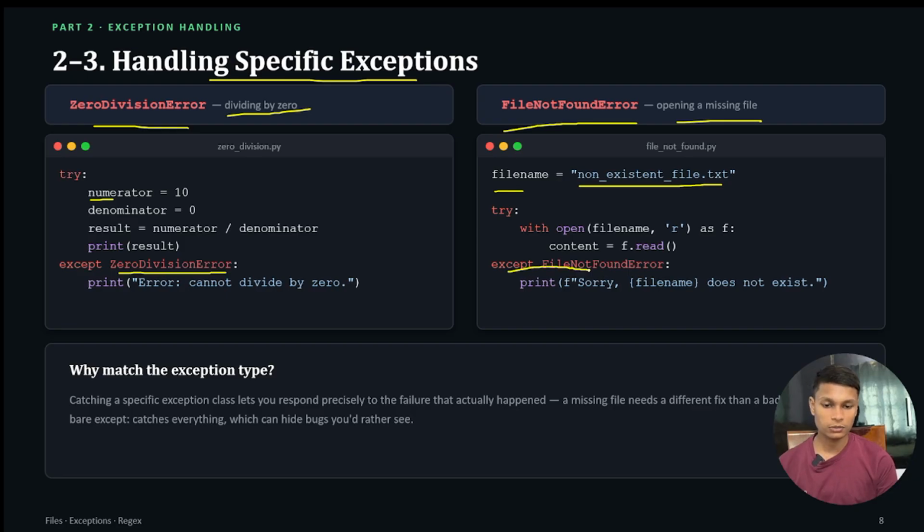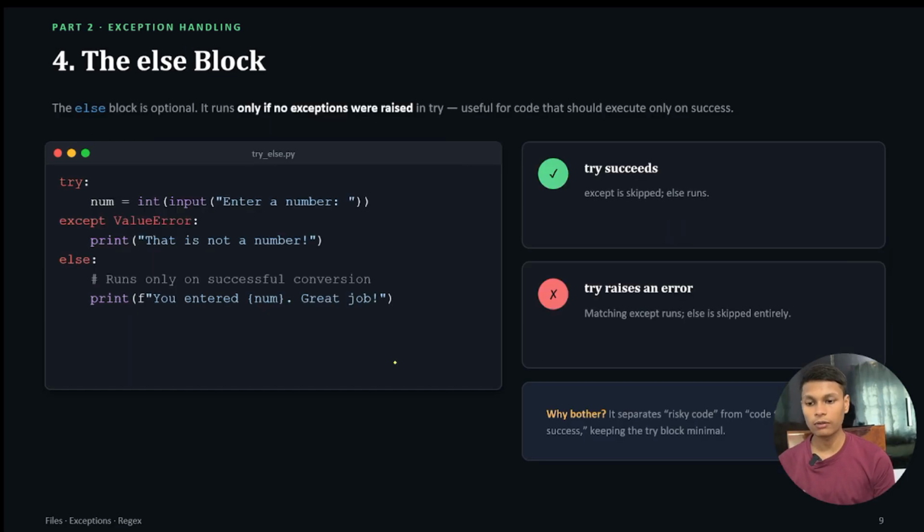Then we except FileNotFoundError. Why do we get this? Because the file is not in our system. And we print that the file does not exist. So it works like that.